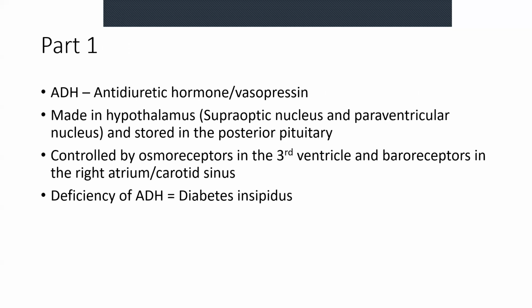So just to cover what ADH is, it's antidiuretic hormone, or vasopressin. Now, if you'll notice here, you have the word antidiuretic. If you remember from CVP, one of the drugs that you may or may not have taken is diuretics, which we use to lower blood pressure. What it does is it makes you pee a lot. So antidiuretic hormone would make you pee less.